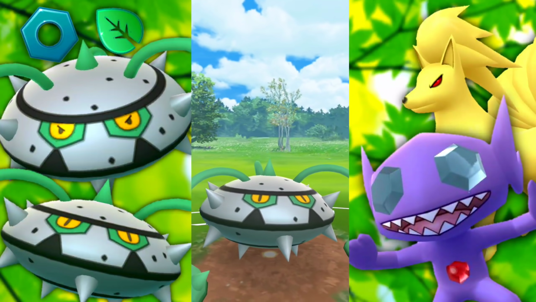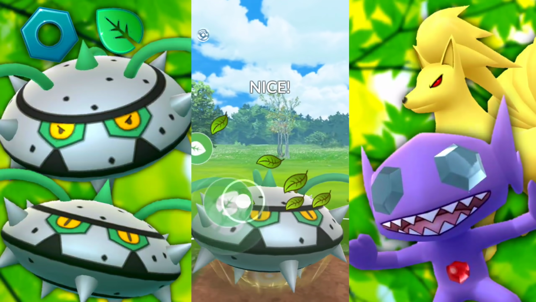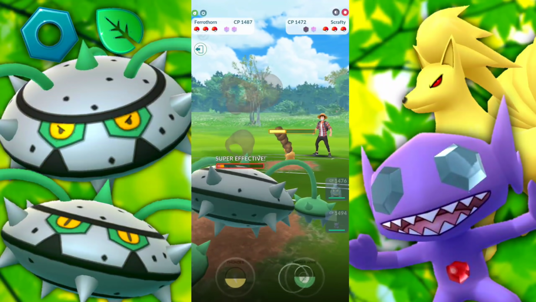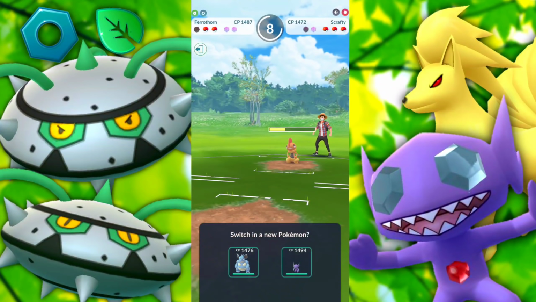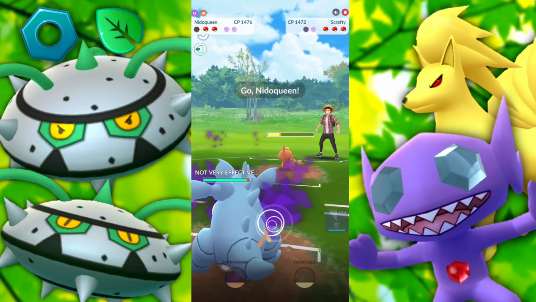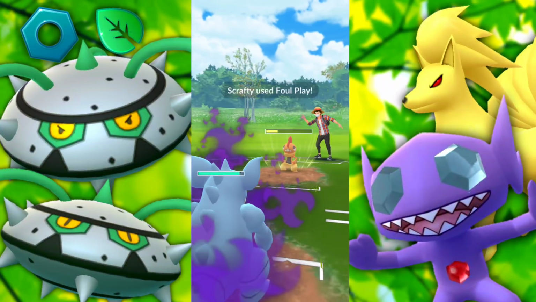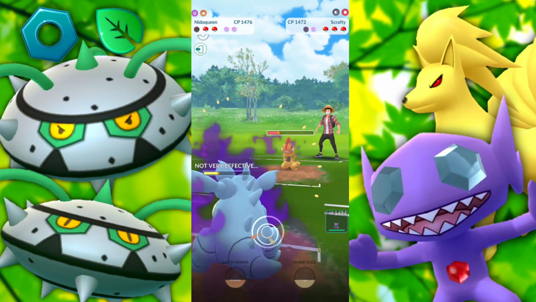They're going for a Power-Up Punch, figured as much. Might as well vamp up that attack while doing super effective. No need to go for the Foul Play. We're getting a shield, the first one, and they're farming us up. Not too good here. So we have the Nidoqueen, which is going to be resisting the fighting damage, but the Foul Play is going to go right through us. Ouch, that hurt quite a bit.